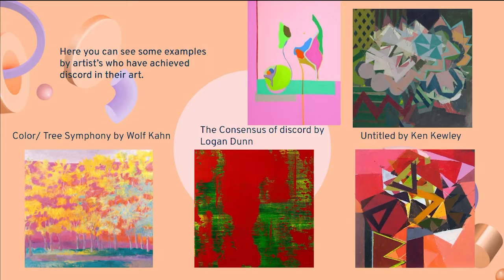The other two, Untitled by Ken Cooley, are both very good examples of discord. You can almost feel how the painting looks, how it presents itself. He is very good at making discordant colors work together. In the fifth photo, by Unknown, you can see that the colors are very unsettling, almost gross to look at, but the photo makes very interesting work.